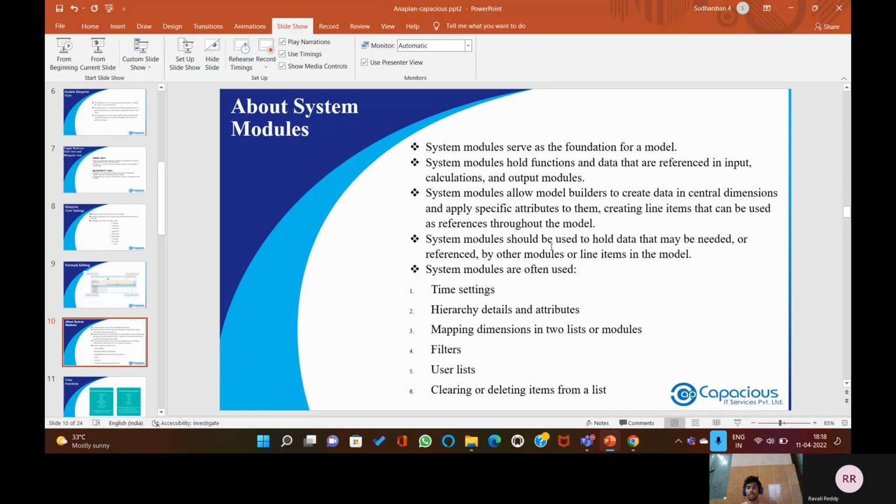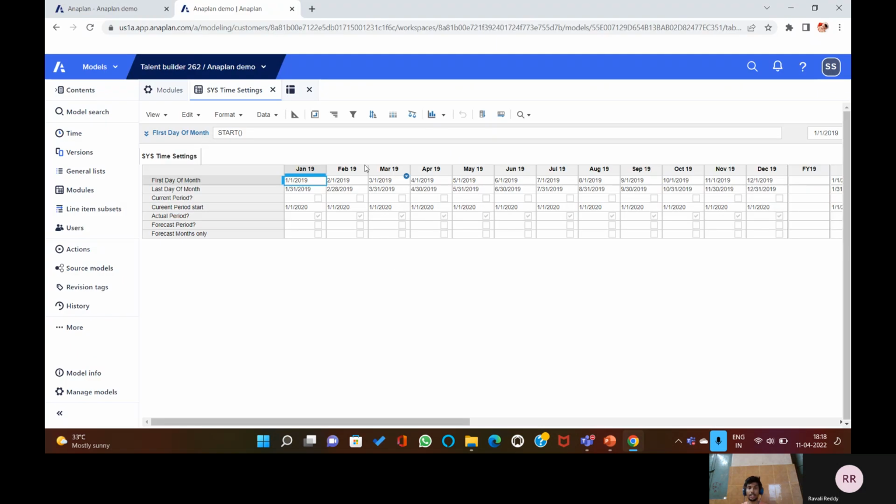System modules can be used to hold data that may be needed elsewhere. We can choose by writing a formula, or we can reference it as system time settings dot first day of month. So we can choose two ways: writing a formula, and referencing by a line item or a module.